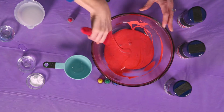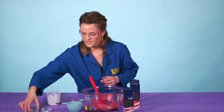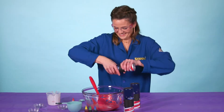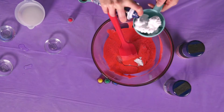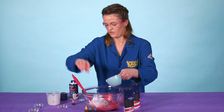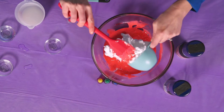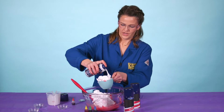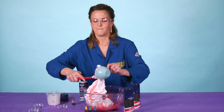Now it's nice and homogeneous — beautiful. From here we're going to add our baking soda, then we need to add that saline solution, and our shaving cream. Three cups — this part takes a while. Sometimes you get a hand cramp but it's okay, just push through. It's worth it for science! We've got all that air smashed inside of our shaving cream, which is gonna give our slime that beautiful puffy texture.